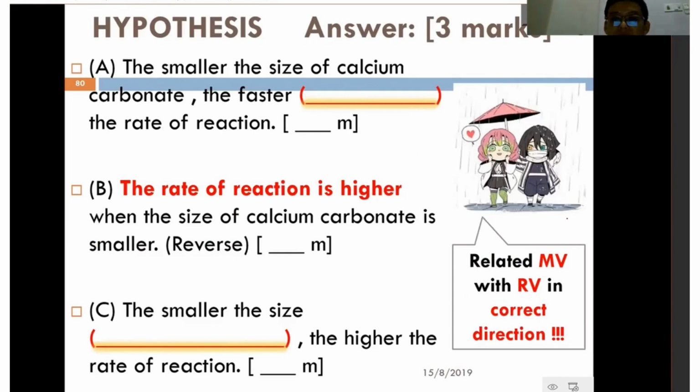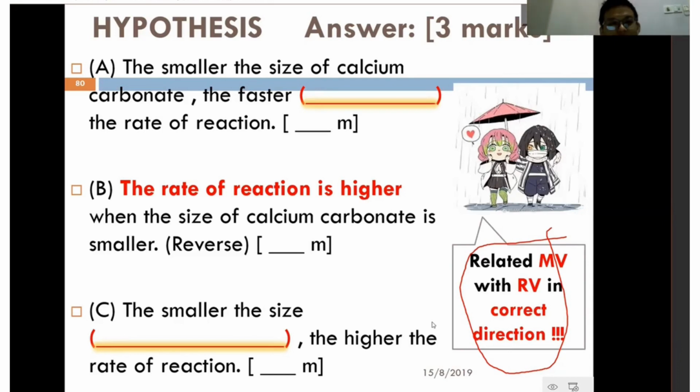Always remember what I told you. Direction must be correct, NV to RV. Try. Zhihui, try. We have Zhiqi. Kai Ting Kong. Okay, Jessica also can try. What do you think? Just now very good. Aisha very good. Aiza, Ainun, you can try. Okay, Jamin says C. Waiter says C. Lavena says the smaller the size, the higher the rate. Or give me the answer C. C. Okay.